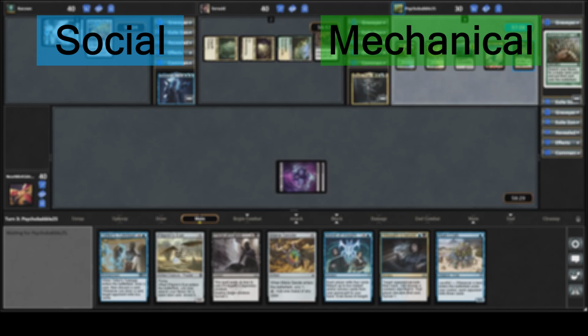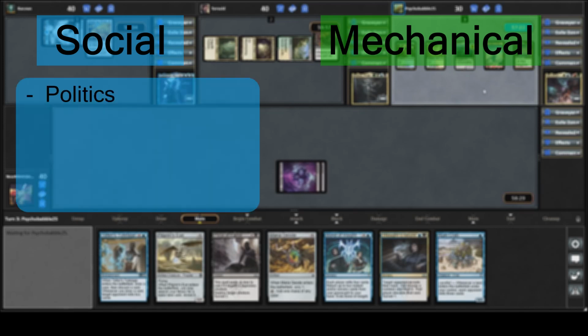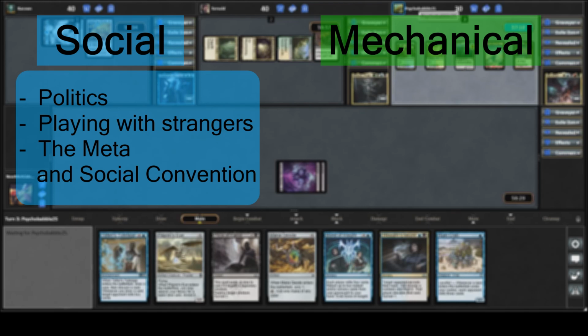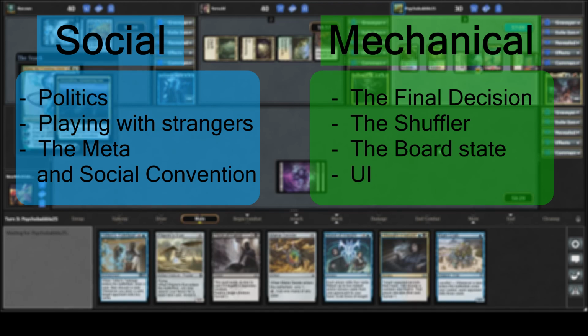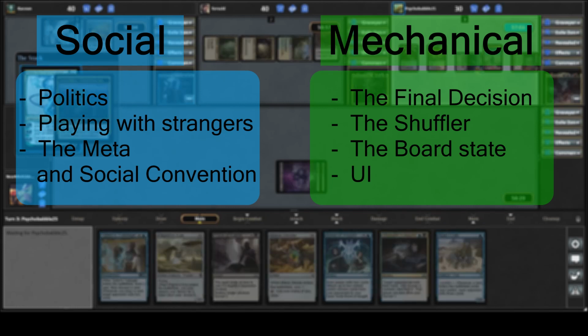The social difference is the way you interact with the players around you or playing with you. And there's a mechanical difference in the way that you actually just play the game. And I've got some subcategories. The social differences I've defined as follows: politics, playing with strangers, the meta, and social convention. And the mechanical differences are what I'm going to refer to as the final decision, the shuffler, the board state, and then just the interface and the UI generally. So let's dive into each one of these.